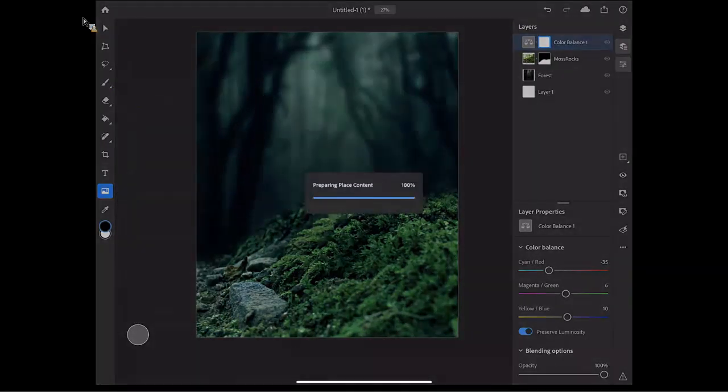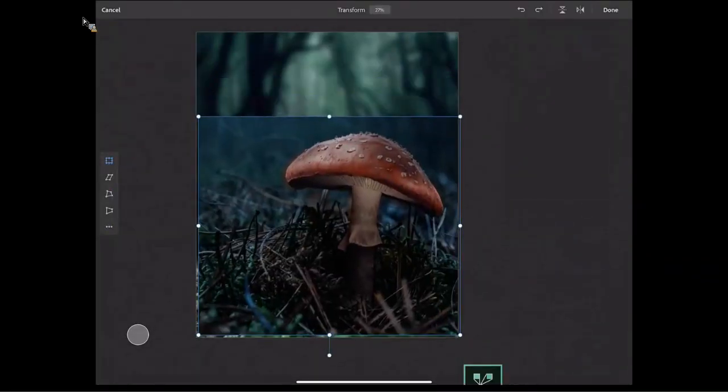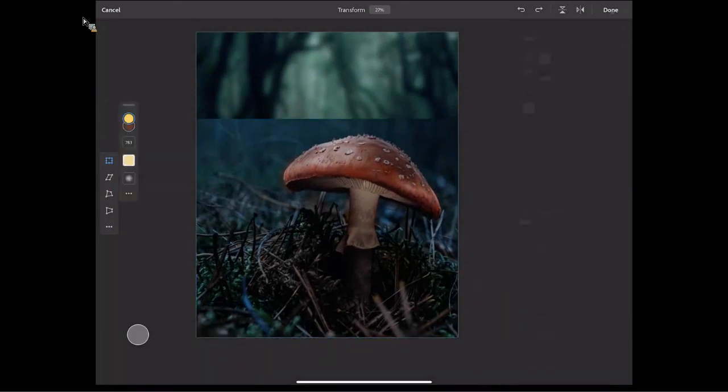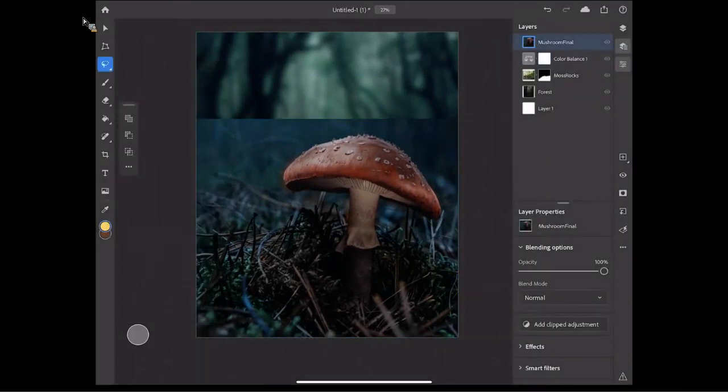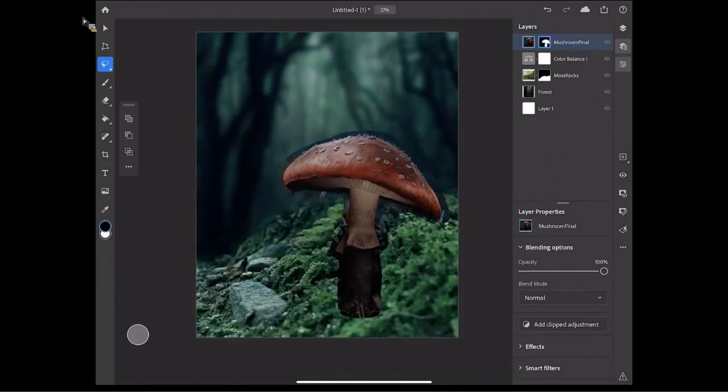So here, I'm going to grab a mushroom. I like this one, although it's not fitting into the composite so smoothly quite yet. And again, I like using my lasso, so I'm just using my Apple Pencil and tracing around it. My first pass doesn't have to be perfect because I've got a non-destructive mask, which means that I could easily bring in pixels, or I could hide pixels. And so here I'm just quickly, for the sake of time for the demo, hiding some of these pixels away.